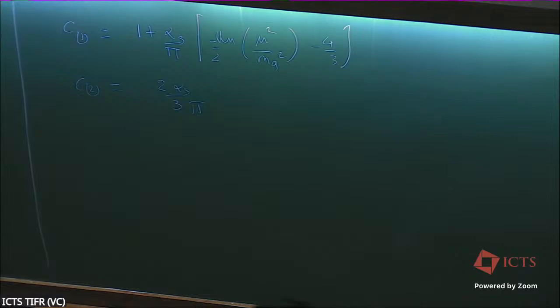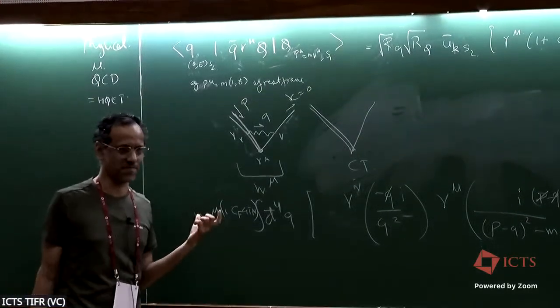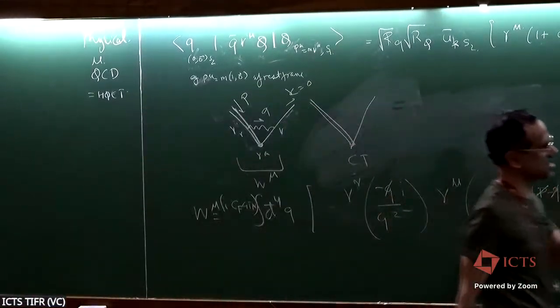Okay. So a few things to note. First of all, there are no UV divergences, of course, in the matching. And that has to happen because the way you chose all these counter terms is that the UV part has to cancel out. So there can't be any UV 1 upon epsilon in the matching.